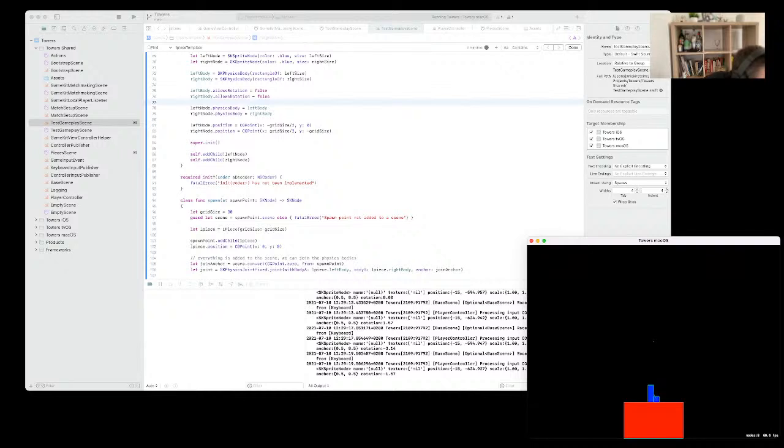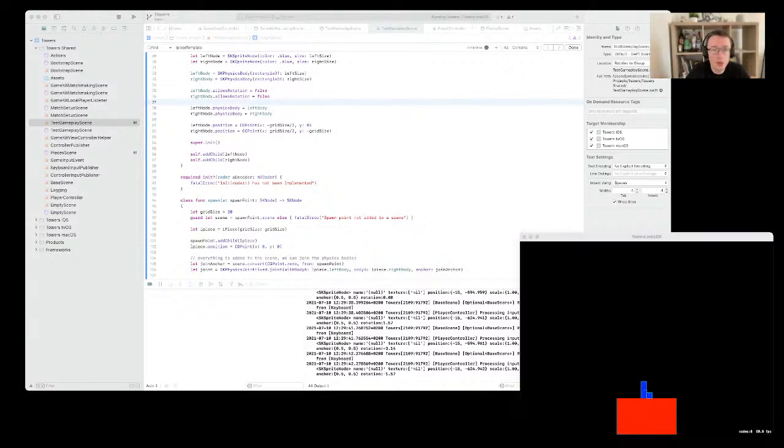So the anchor point was correct when we added the node, but for some reason the rotation is messed up. Something's weird happening here. When we rotate the node, what do we actually do? It looks like we are not.